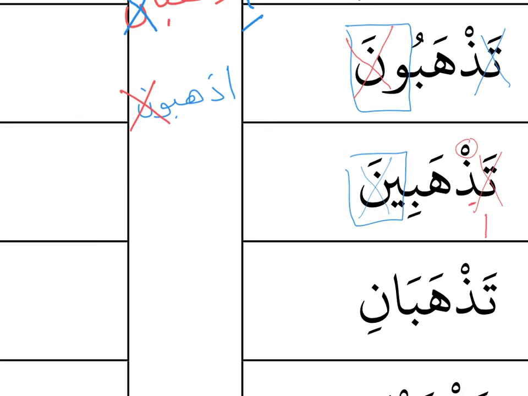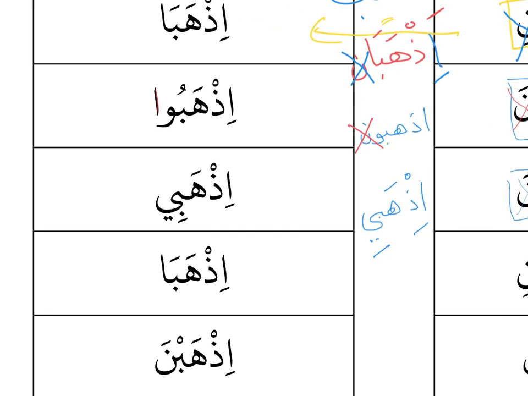So, what is the new verb? The new verb is now alif, zal, ha, ba, and ya. So, you write the normal ya. And how do you read the verb? Since the middle letter is ha, then the alif is always e. Izhab, and because of ya, the rest is similar to the fi'l mudari'. So, we read izhabi. Aisha, izhabi ila ad-dukan. We say, oh Aisha, go to the shop. Izhabi.